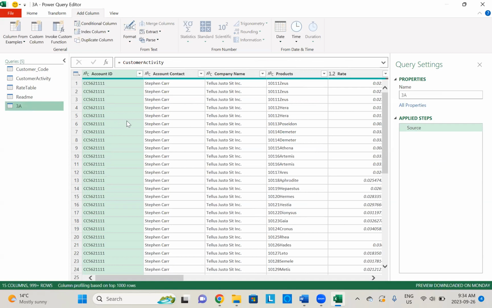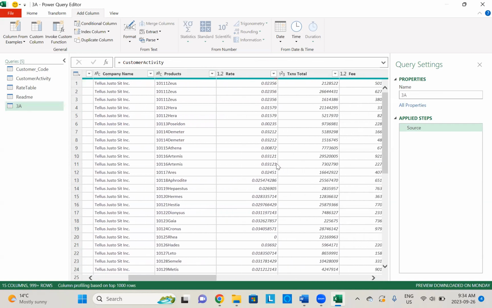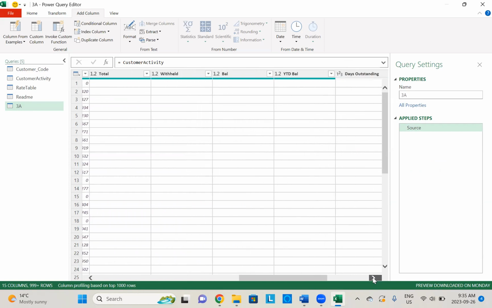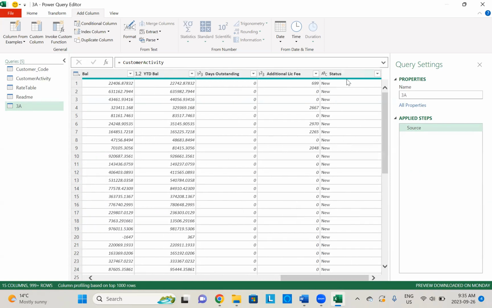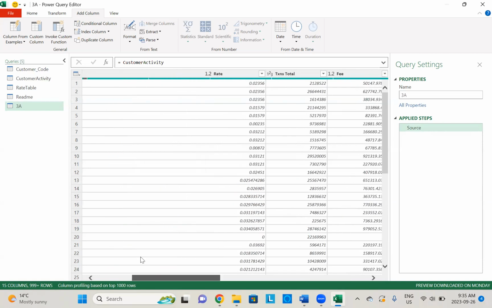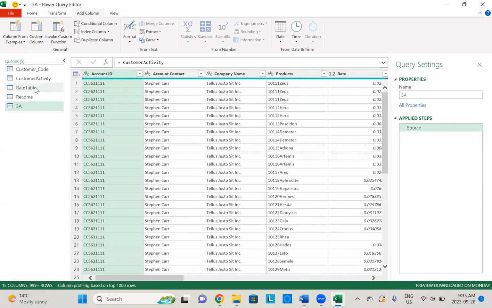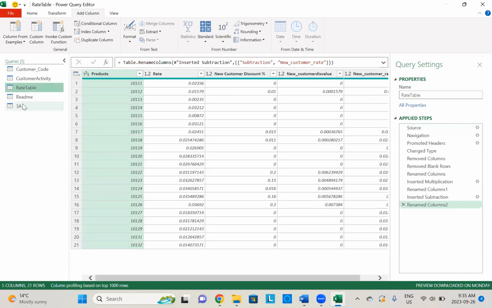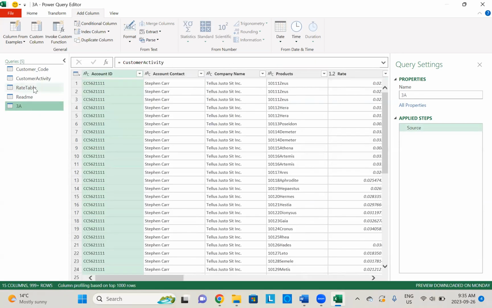We have to understand one thing here. There is a rate. Okay. Sir told us in the class that you have to find new rate for the customer on the basis of the status. The status is mentioned in the last column. You can work from here also, or you can move the column to there also. That is also fine. So I'll just do one thing. First, we need to take new rate from this table to bring into this table. How can we bring this?